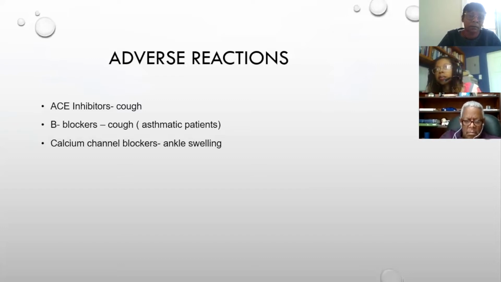And the whole way we approach the medication is that we are trying to control the hypertension with as few drugs as possible and with as few adverse reactions as possible. So what we found in the past is things like ACE inhibitors sometimes gave people a cough, this dry cough that just didn't seem to settle with simple cough medicines, etc. The beta blockers also produce a cough. As I said, that's because they were not that selective, but that's less of an issue in recent times. And things like the calcium channel blockers, like amlodipine and so on, some people complain that they caused ankle swelling. Most of the newer agents are very well tolerated.